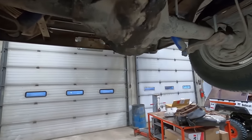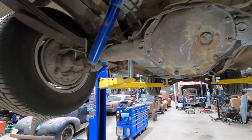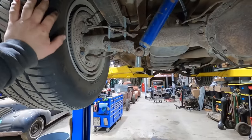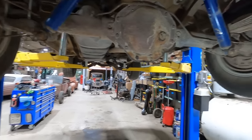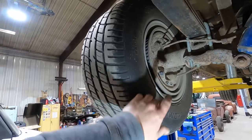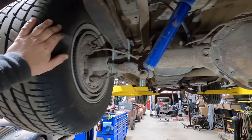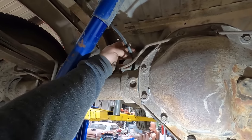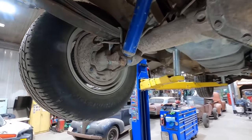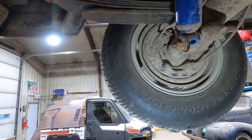It's got a rear cover, so it's not an 8 3/4. It's something else. It's probably not as good. And it's probably a one-wheel peel. Sure enough, one-wheel peel. Like I said, got the big 275/60 Mickey Thompsons. No new brake lines back here. God, what a cheapskate. Didn't put a rear brake hose on. Ugh, disappointment. But he did put new shocks on and then squish the bushings right out of them immediately.